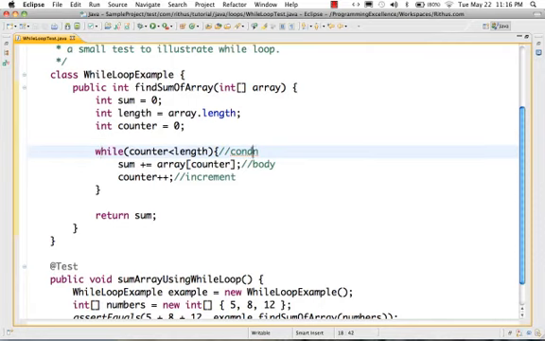The most important thing to remember in a while loop is the condition is checked first up, then the body is executed, and most probably at the end of the while loop is where you do the increment, and the loop executes as long as the condition remains true. Once the condition becomes false, you come out of the loop, and that's the end of the while loop. So that's basically all there is to know about while loop. Let's look at other loops in the next videos.